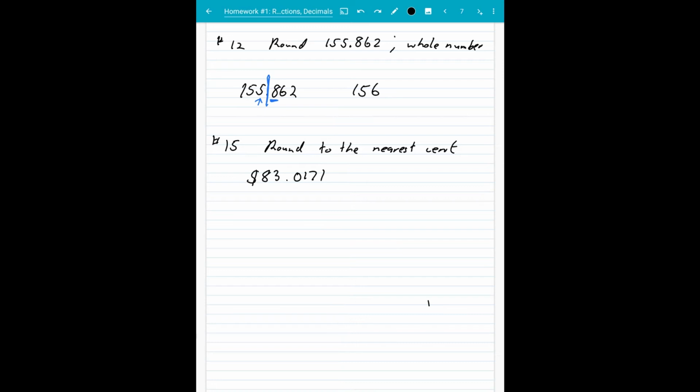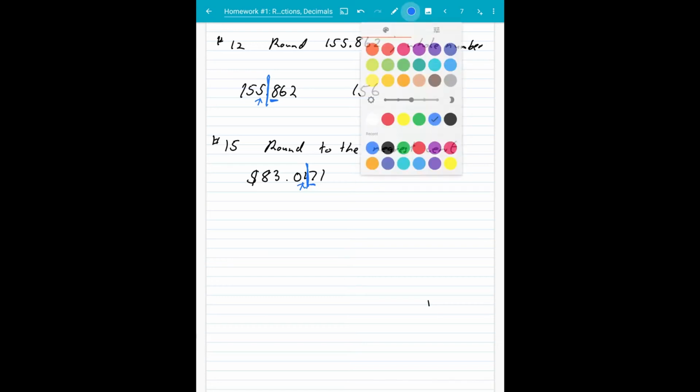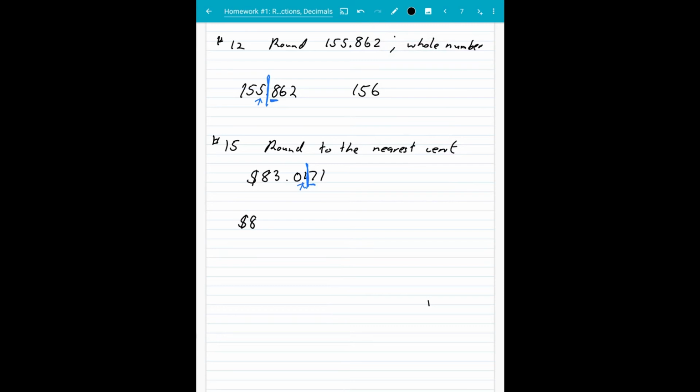Now it wants us to round the final number. After they add up all your numbers on your savings account, they might get a bunch of decimals off to the right side, which is fine, but then they just take this number and round it to the nearest cent. Nearest penny would be right there where that 1 is. Since this number is higher, it's 5 through 9, we need to round that up a penny. So your answer would then become $83.02. That gets a little tricky with all of that.